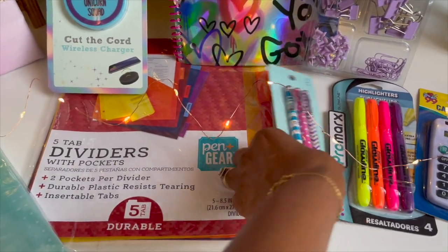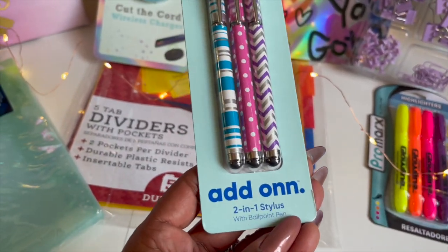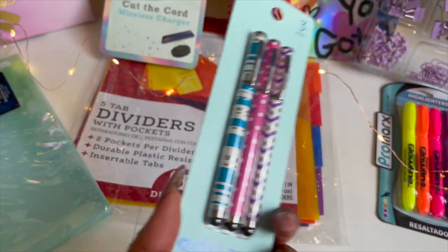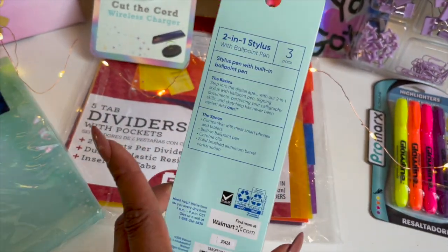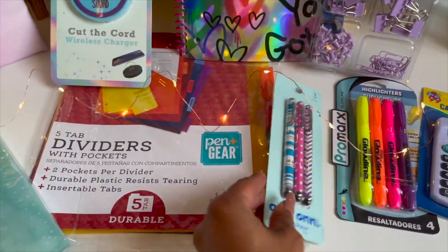Pens are a must, so I am including these add-on pens. What I like about them is it's a two-in-one stylus with ballpoint pens — they're ballpoint pens but you can use the bottom part on your iPad or phone. I really like these because a lot of the time I have nails and the touchscreen doesn't really work out for me.